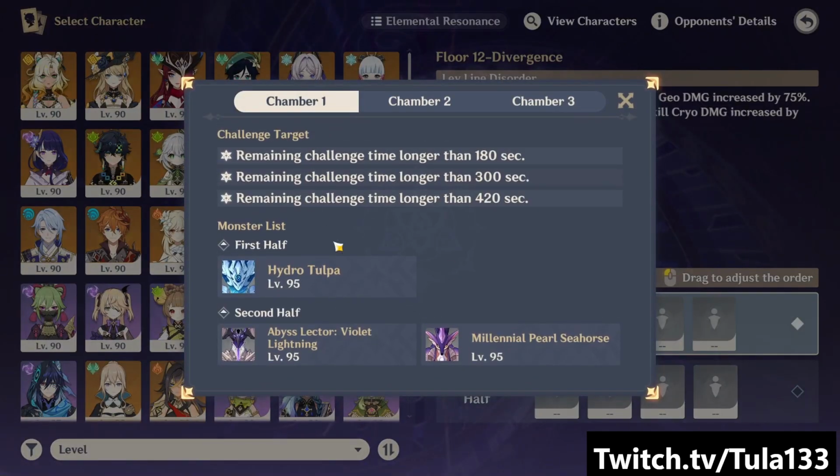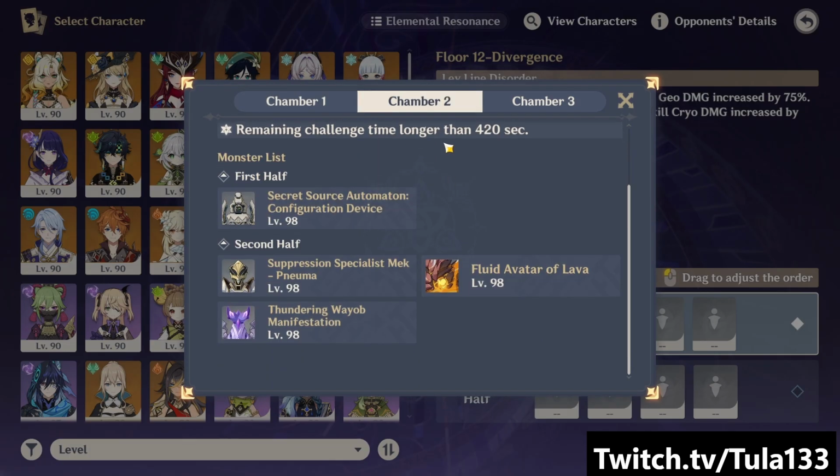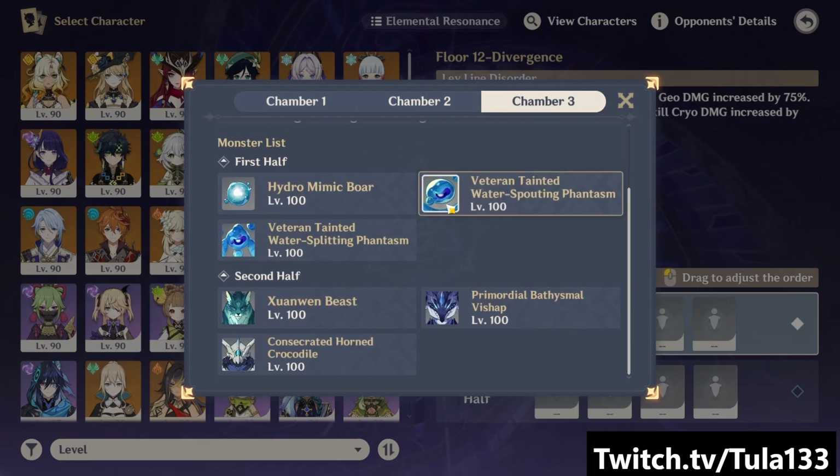Today, I'm going to give you guys tips and tricks of how to handle the 5.5 Abyss. Here are the opponent details for Chamber 1, and Chamber 2, and Chamber 3. I am going to go over how to easily navigate these mobs as well as the bosses without needing Natlan characters. So that's what we're going to go over today.